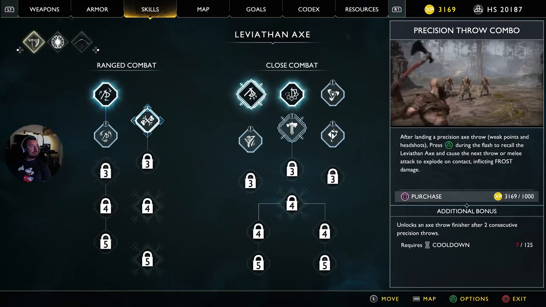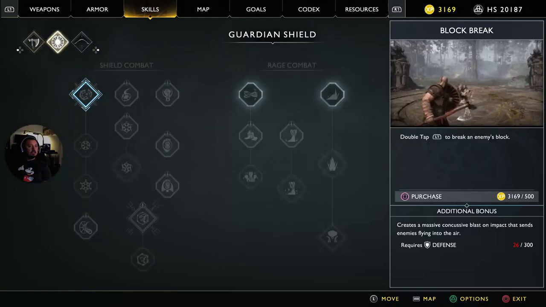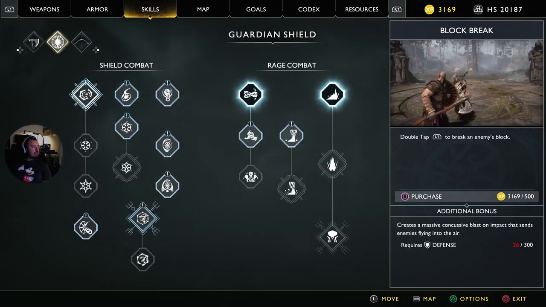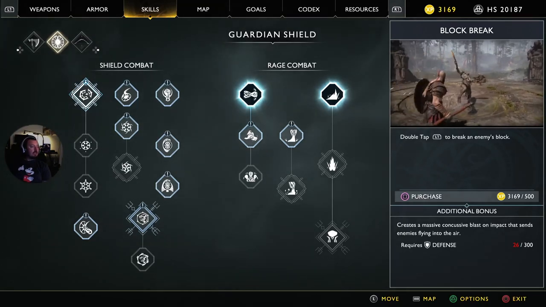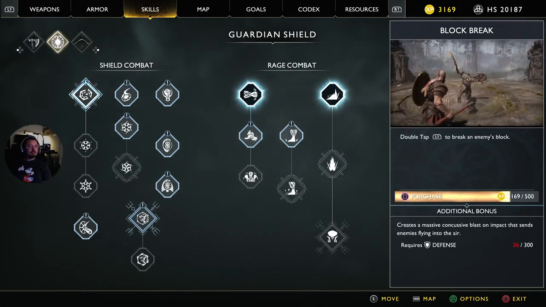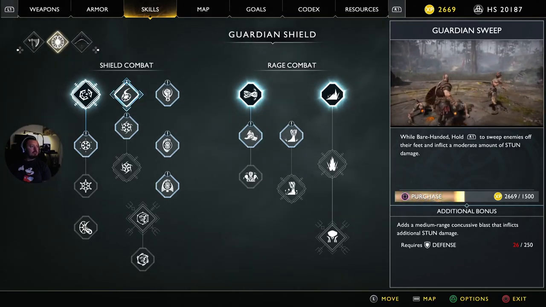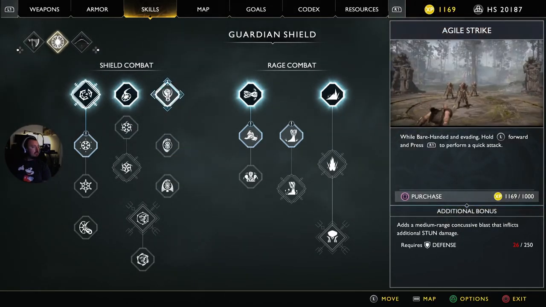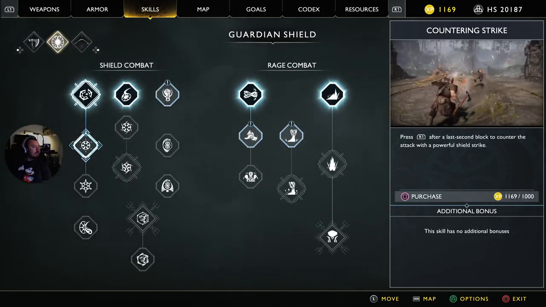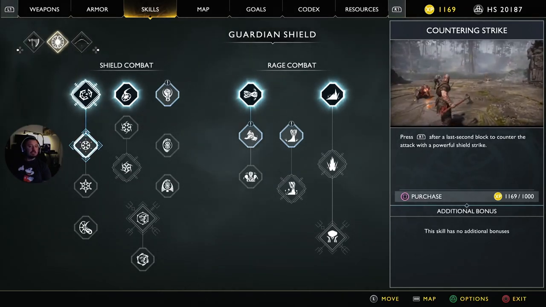Okay, let me go back to skills, please. So I have 3,000 XP right now, so I got so much XP. Alright, so I guess we'll do shield combat. Double tap L1, yeah, we'll do that. While barehanded, hold R1 to sweep enemies off their feet, we'll do that. While barehanded and evading, L2 to perform a quick attack, yeah, whatever, I don't care. Press R1 after a last second block to counter the attack with a powerful shield strike. Yeah, let's do that one.